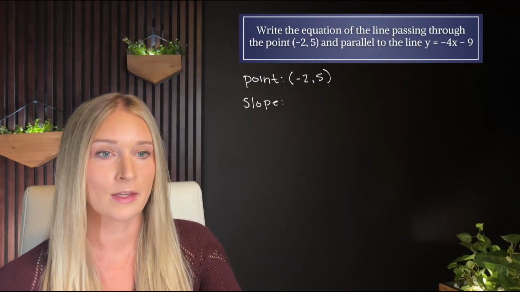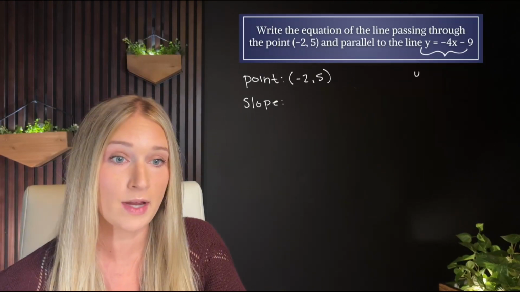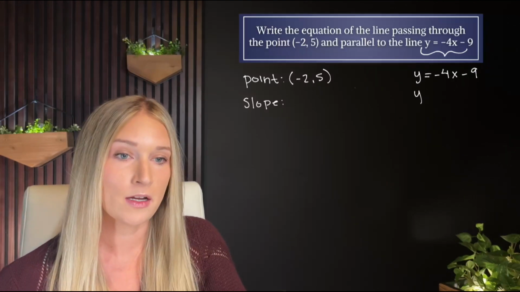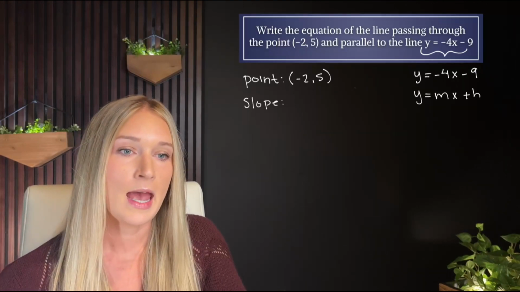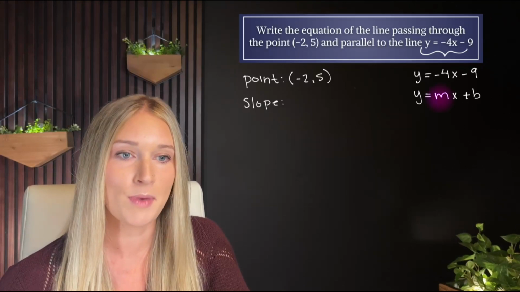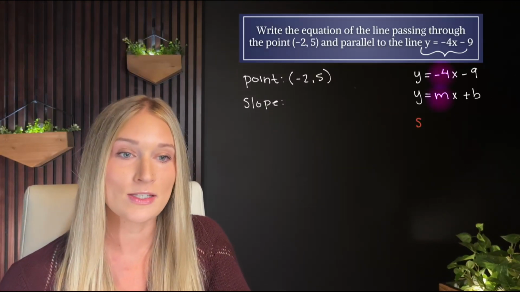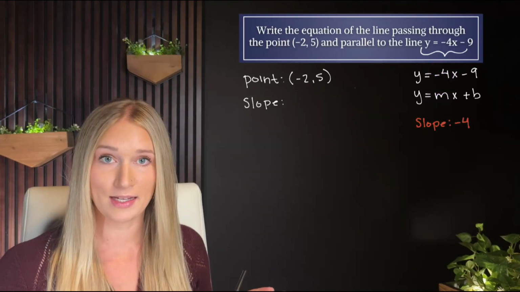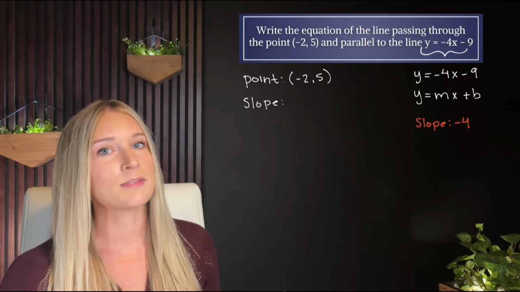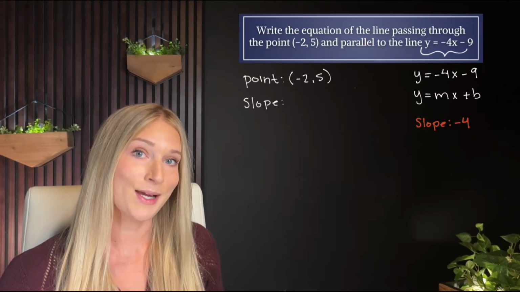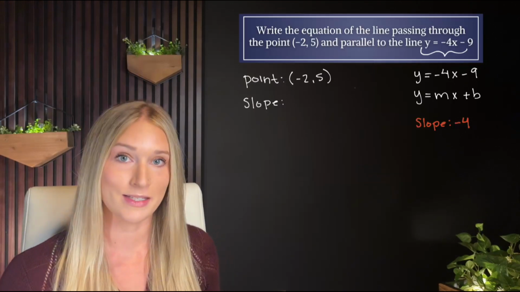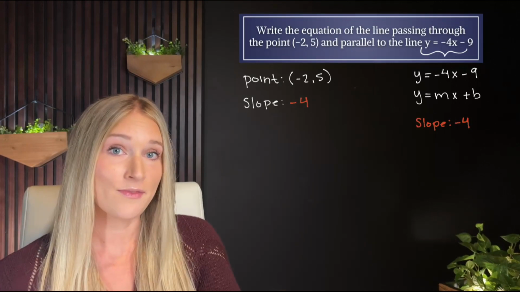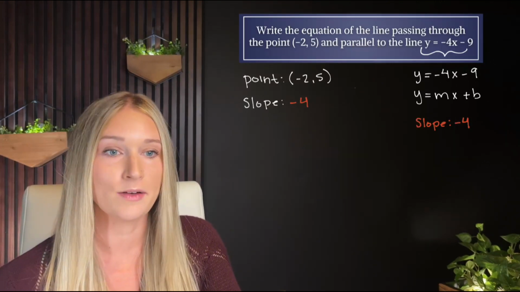are parallel. Let me look at this equation then, which is already in y equals mx plus b form, and find the slope. I'll compare it to y equals mx plus b, and I notice that in the m spot is a -4, meaning the slope of this line is -4. Now that's the slope of this line. That's not my line, but my line is parallel to this one, which means that my line is going to have the same slope as this one. So if this slope is -4, so is mine. And now I have everything I need, so I can go ahead and write my equation.